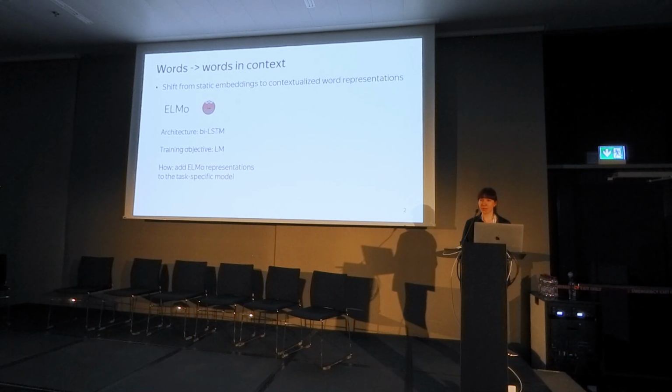If we can make use of pre-trained word embeddings, why don't we make use of a pre-trained model, which can give not only embeddings for words, but embeddings for words in the context of the sentences they appear in? So it sounds reasonable, and they took a bidirectional LSTM and trained it as a language model. After that, for different tasks, such as reference resolution and question answering, they took a task-specific architecture, which was state-of-the-art at the moment, and injected these contextualized representations from the language model. And immediately they got a very noticeable improvement for all tasks.